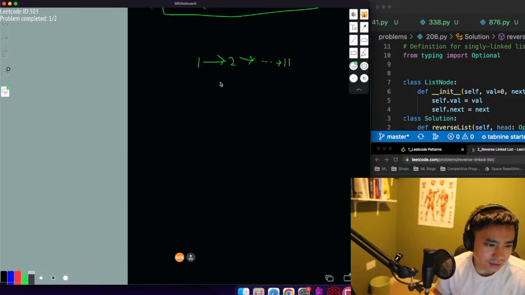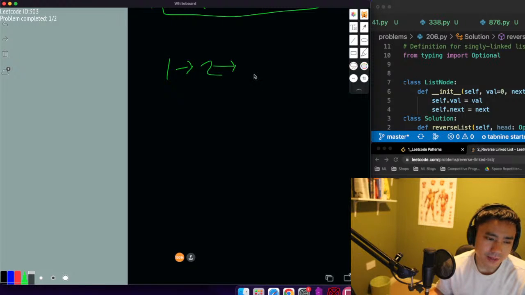Okay, let's consider the general case, which is like a 1, 2, and then some nodes, and then say 5, and 5 points to null.